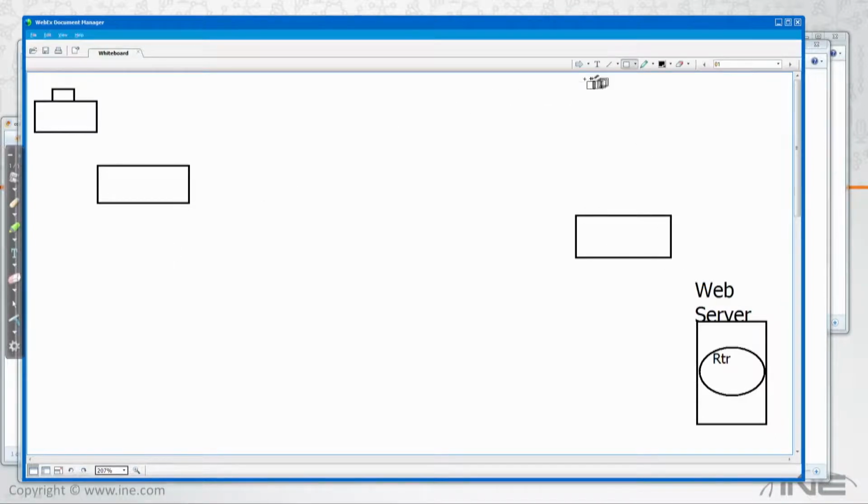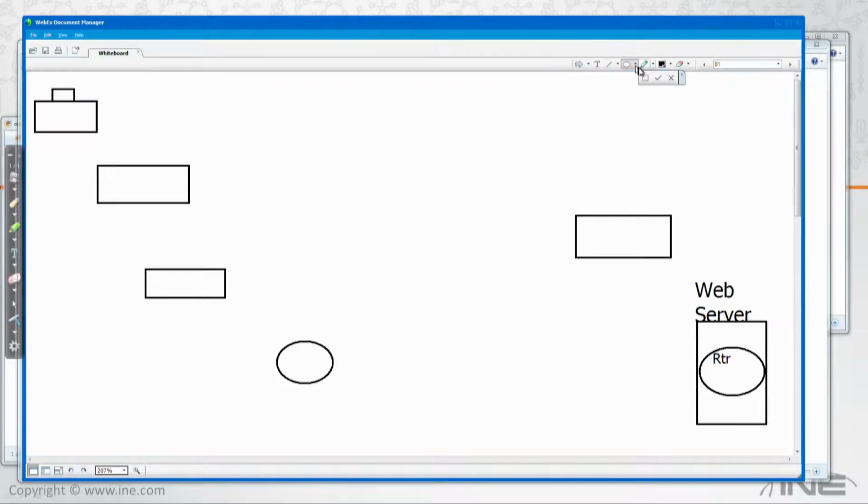And in the real world, I would probably have lots of hosts. Let's imagine all these circles are hosts connecting into the switch, and I might need more than one. Or I might have a switch on one floor connecting to a switch on another floor. So to try to simulate a real world environment, let's just put a second switch here. And then that switch is going to connect to a router.